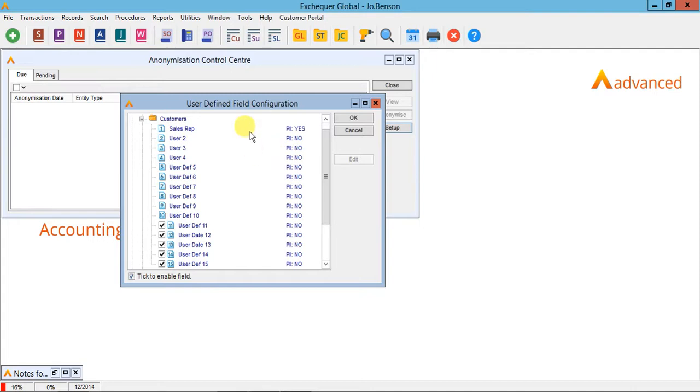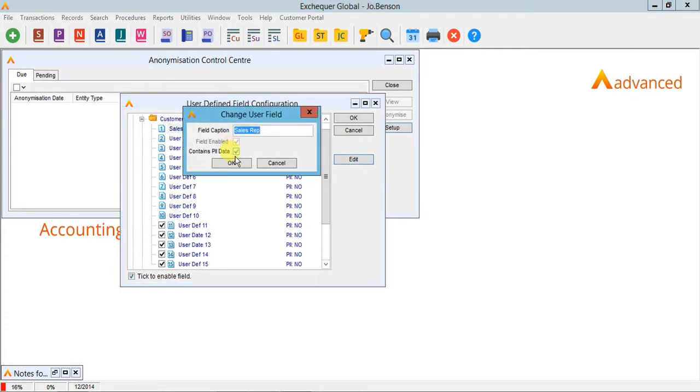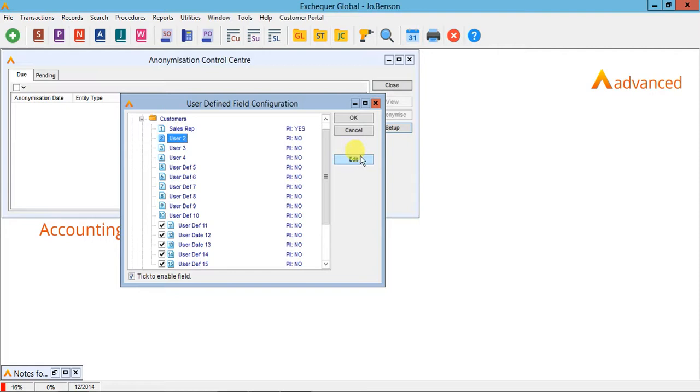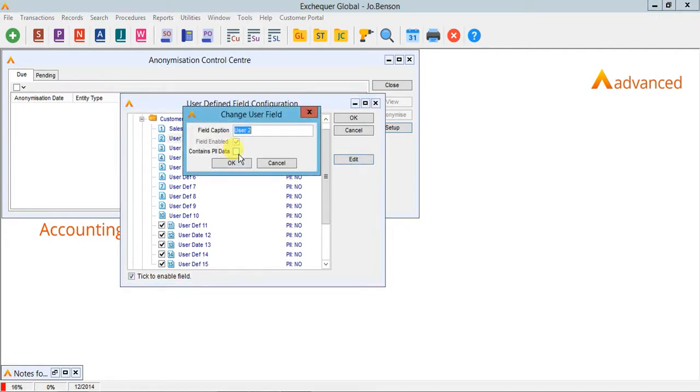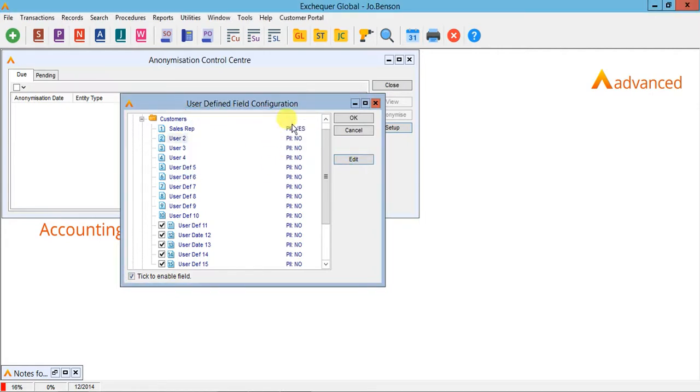If you know that that contains personal information, for example, my sales rep here would have somebody's name within it, which is personal information, you simply tick the box to tell it that that user-defined field contains personal information or not. That means it's going to be included in your subject access request reports when you print those off if anybody asks for them. And it's also going to be included in the anonymisation process that actually happens for that account.